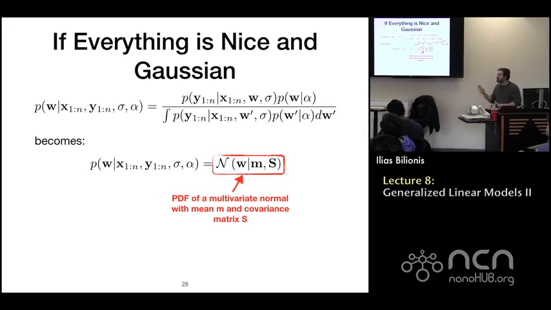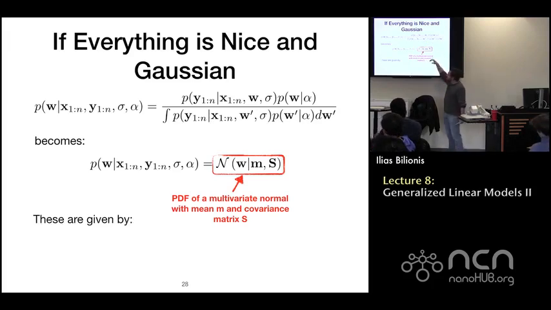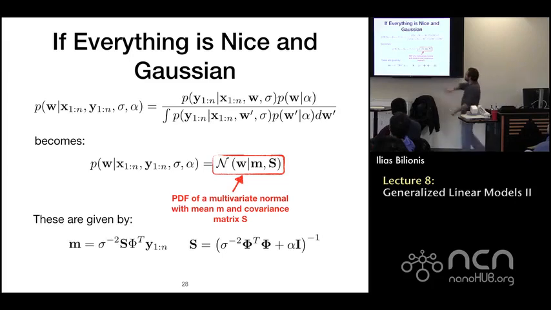We'll talk about the multivariate Gaussian in detail next Tuesday, actually, so don't worry too much about it. You'll get a homework problem on it. But anyway, it's a generalization of the univariate Gaussian. Now the mean and the covariance are given by these expressions. You see that the covariance looks like the matrix we were getting when we were maximizing the likelihood, exactly this matrix, and the mean is this.